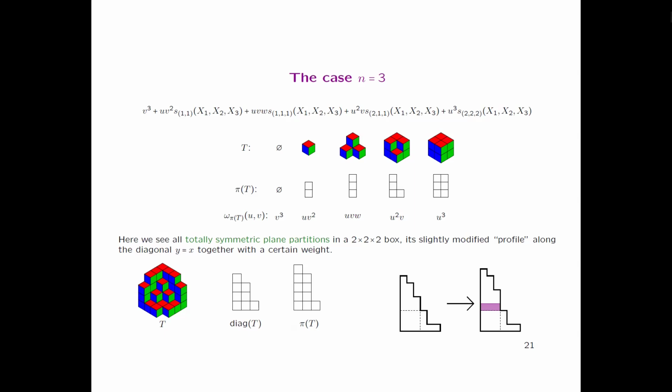And now you might wonder whether there are Schur functions involved. So how do I compute the partition of the Schur function from a totally symmetric plane partition? Well, that's very simple. You just cut along the diagonal. You cut along the diagonal. Look at this example down here. You cut along the diagonal of the totally symmetric plane partition. You get the diagram that is on the left. And then you need to add a row in the way that I've indicated over there. And that's how you get the partition of the Schur function.